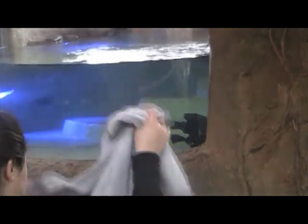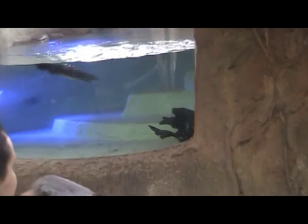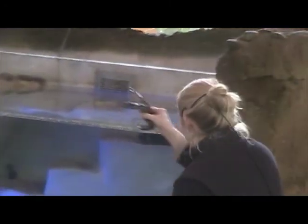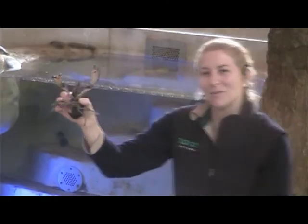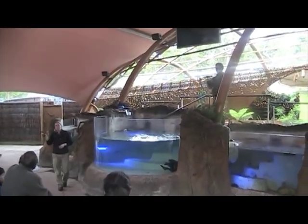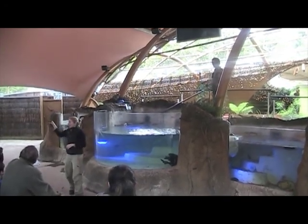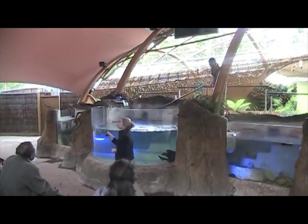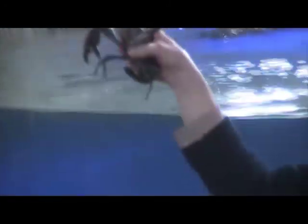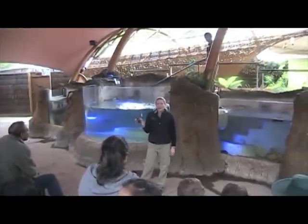Now on to the next star, and usually I have a break to work myself up to this because I do have a dangerous animal in this bucket. So bear with me, I might squeal. This is Bruce, and Bruce is a freshwater crayfish, commonly known as a yabby. Now there's a couple of really good reasons why we've got Bruce here. You can buy them in stores, but they are illegal to set in our local waterways. And the reason for that is that they're really great at catching yabbies, but also really good at catching other air-breathing animals. Animals like the platypus that go in after the yabbies to eat and then get stuck and can't come out. So it is quite devastating.